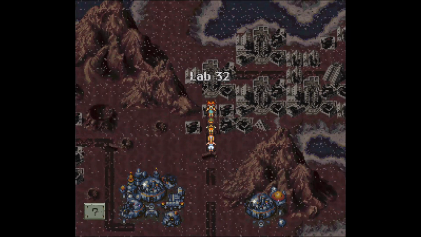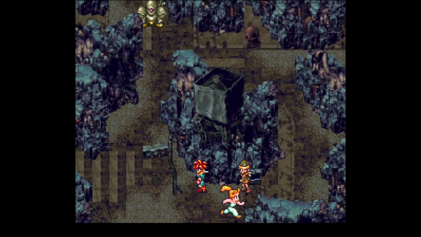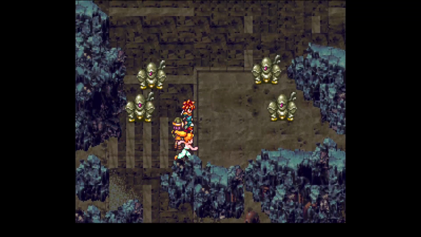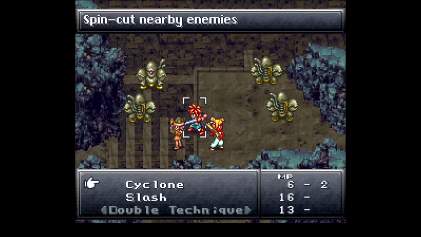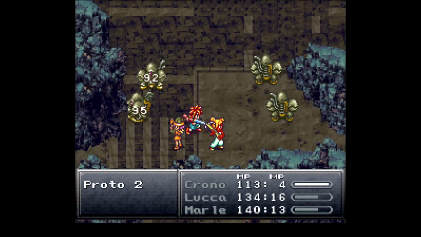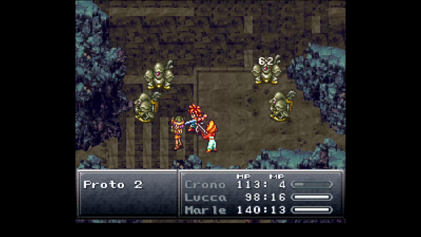There's the dome in the middle there, and here's another lab. Hello? What have we got here? A mid-tonic. Oh, cool. What's up with these guys? These are proto tubes. Guess we'll use Cyclone on these guys. They do a decent amount of damage. Ow. There are 4 of them.